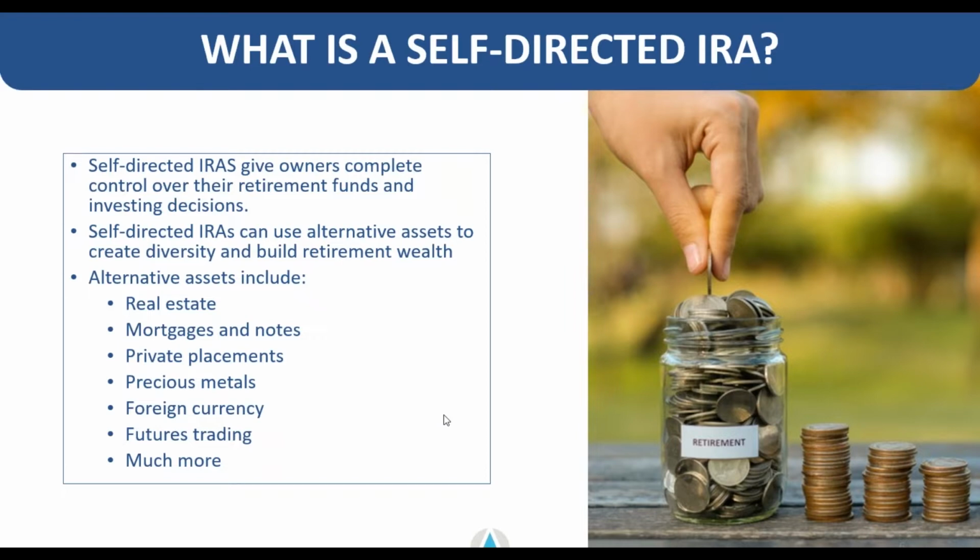And so a lot of times I meet people, and I'm sure Corey has come across this as well, that say, well, my retirement account is self-directed. I have it with my brokerage firm and I get to choose the investments. But our definition of self-direction is actually much broader, in that we're talking about specifically private investments that you go out and find. So if you don't have an investment class in mind, or you don't have an asset in mind for the account, we don't sell anything. So it's going to be up to you at the time that you move your money over to start looking for an investment.